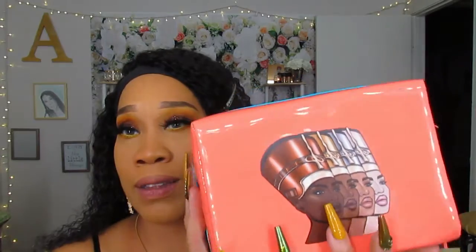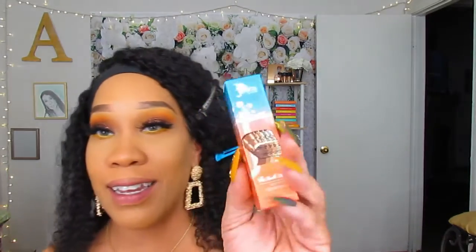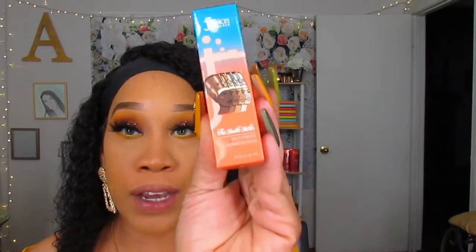They were absolutely phenomenal. Look at this gorgeous makeup bag — Juvia's Place has been coming with the makeup bags. The one that came with the foundation, the one with the Fumi collection, and now this one. This one is a little bit bigger, just giving me all the feels. Of course the beautiful coral-peachy color scheme is my jam, and that seems to be the theme throughout Juvia's Place complexion packaging — and I am here for it. Yeah, this is literally all 30 of the shade sticks. Thank you so much, Juvia's Place.